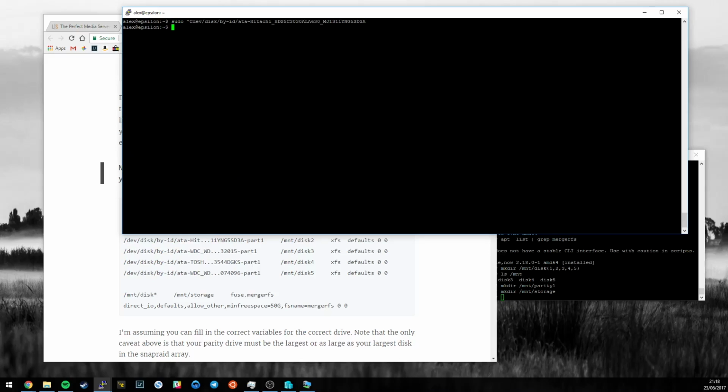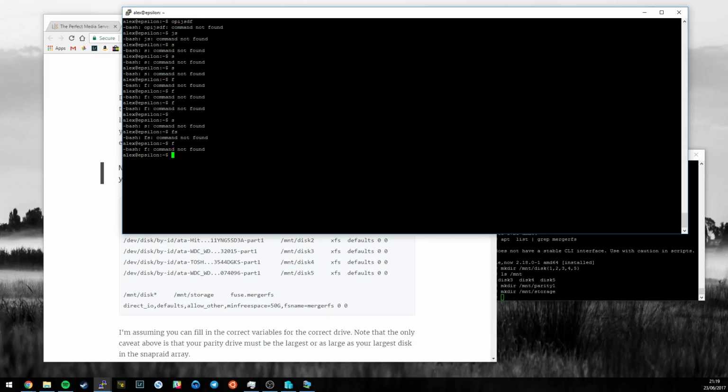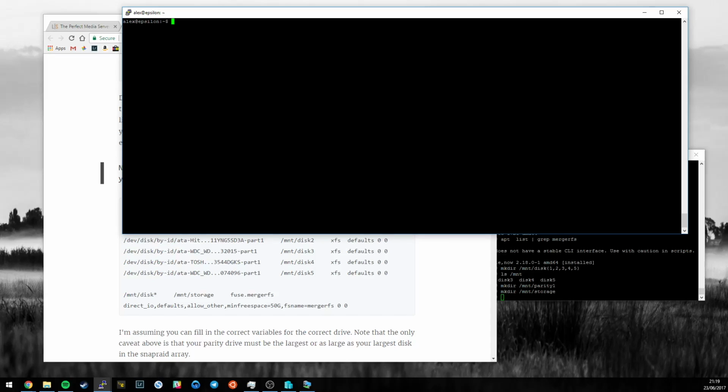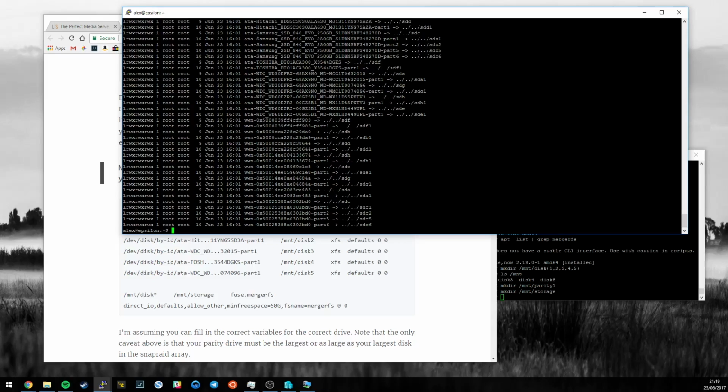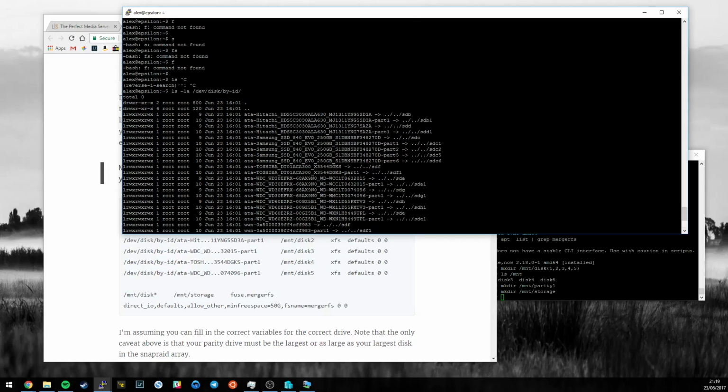Again, if you want to get the partitions, let's do... Neat little tip, by the way. You know when you've got a whole bunch of stuff on the screen, like this, and it's filling up your page. Control L clears everything. Changed my life. Anyway, nice little tip. Another nice thing as well, Control R is reverse search. So I know in the back of my head that I was looking for a command that had by-id in it. Now if I press Control R again, it's going to cycle back through the various commands, and this is the one I actually wanted. So reverse search saves me probably hours a week, those two commands alone, Control L and Control R. So there you go, some command line tips in here for you as well.